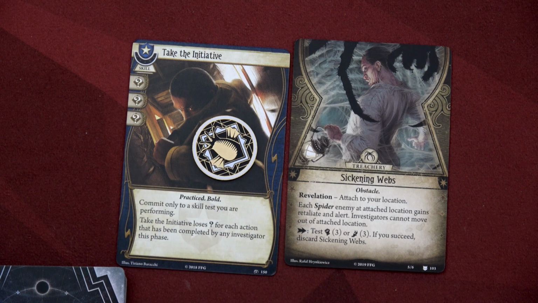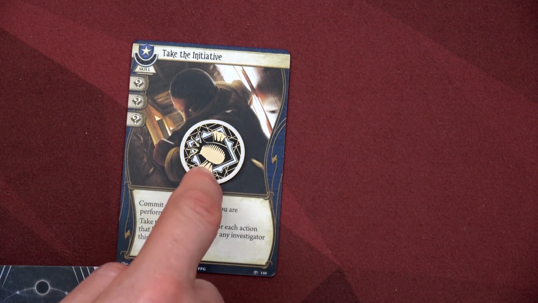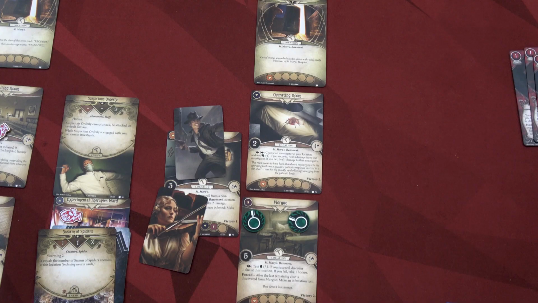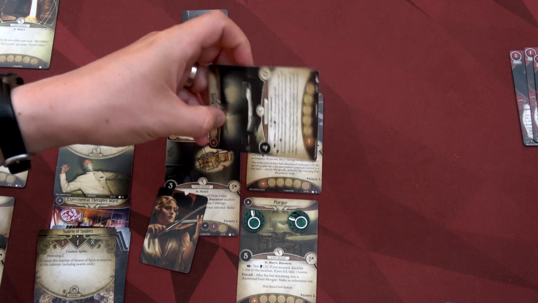That is now a -3. Whew. But that still means we are greater than the 3 because we added 3 here and our base combat is 4. Yes, we got 3 here. Remember, this is equal to the amount of infested locations. There's now 3 infested locations. Oh, that token's going to get worse and worse. That was action 1.